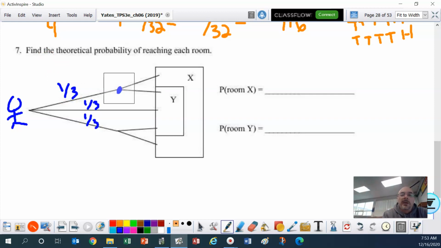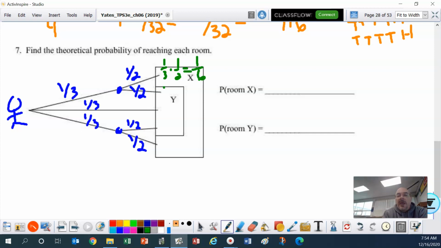When we reach this point, now we have 2 choices. And again, if we flip, we're randomly picking. Like we're using a coin to pick which path we're going to go on, or we're rolling a die to randomly pick which path we're going on. Okay, so that's 1/2, 1/2. Same thing down here, 1/2, 1/2. So wherever it splits, you need to label those. Now, to follow this first path, ladies and gentlemen, this first path is 1/3 times 1/2, which is 1/6.